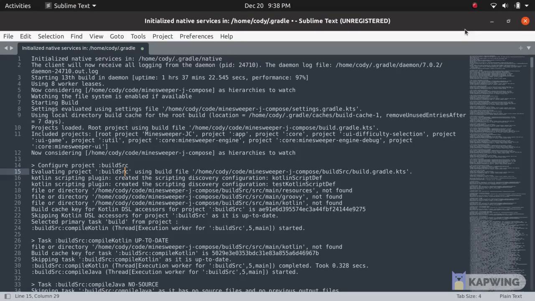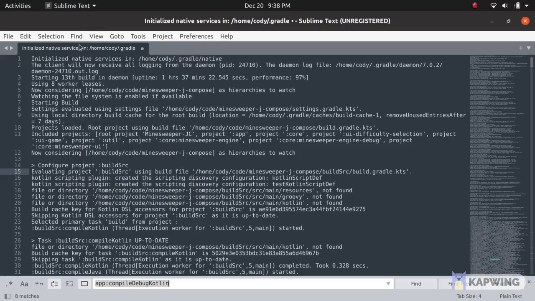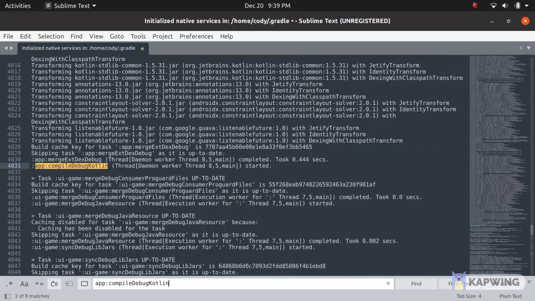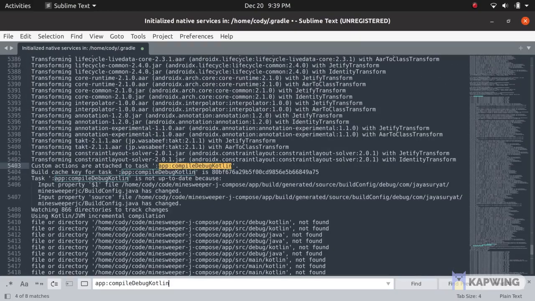Remember what I said about task inputs and outputs in the fundamental section? A task will be run if its inputs have changed. And so the question becomes, what inputs have changed? We can find this information out by searching for the task name within our logs here. It's a bit of a slog, but keep an eye out for the phrase, is not up to date. So we found our task in the log, and it's not up to date because of a file called buildconfig.java.